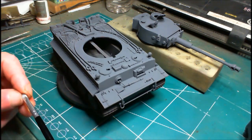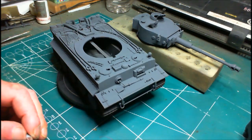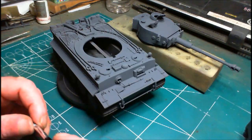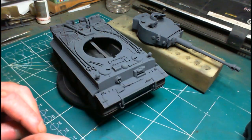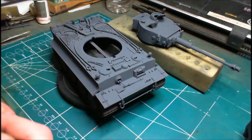Like I said, I'm only going to do very, very light weathering on this, because I'm going to have it a kind of factory fresh version. So use the decals, gloss coat, and highlight some of the areas with pin washes and things like that, just to make panels and things pop out, and that should be it. Basically, then stick in the fingers, final reveal.